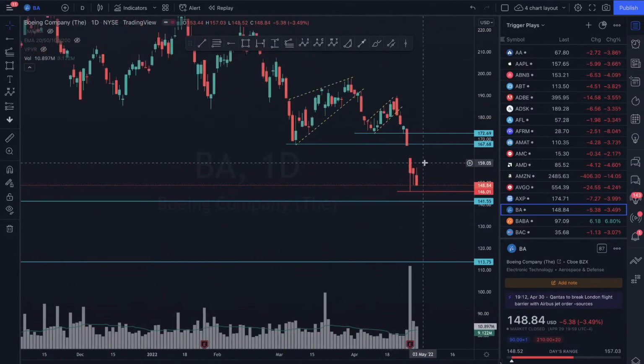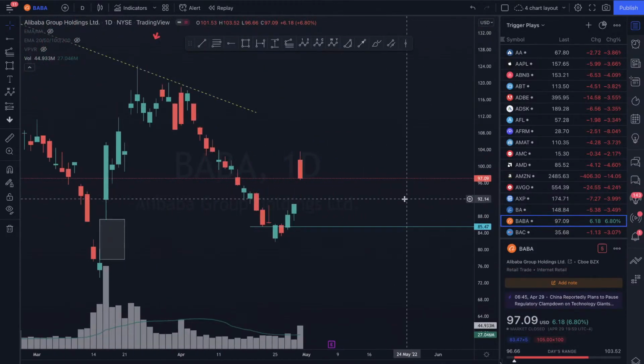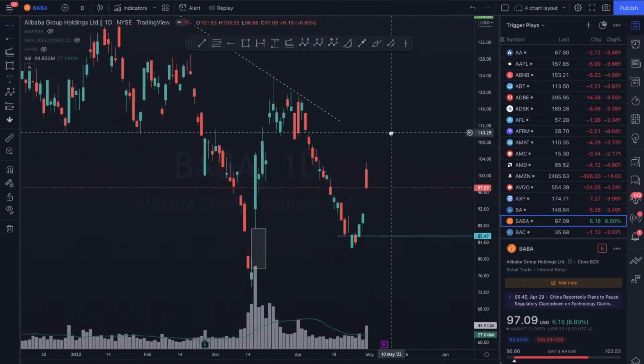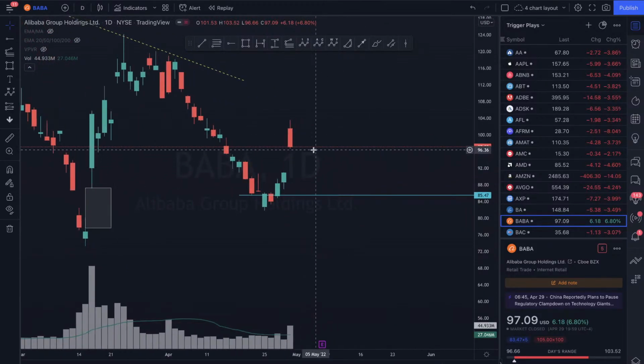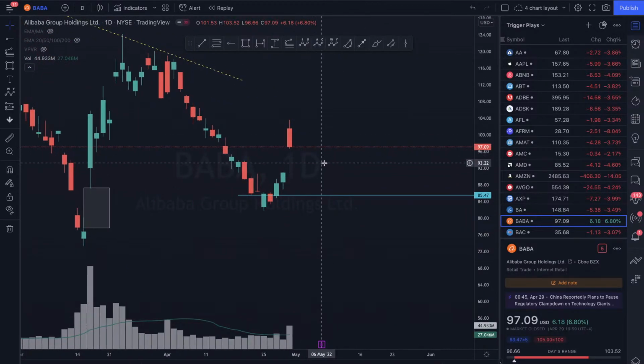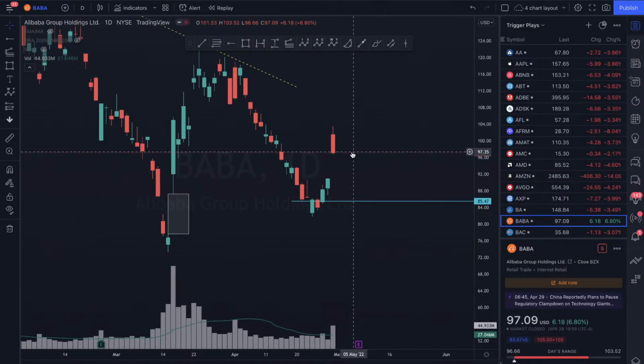Penny stock here. Oh, yo, Baba guys, come on. Okay, this one looks like a good shot, easy money. I don't know if it's gonna open where it is right now, but if it opens here somewhere, then I would put my stop loss somewhere on these levels, and then try to ride the downtrend here and fill the gap.